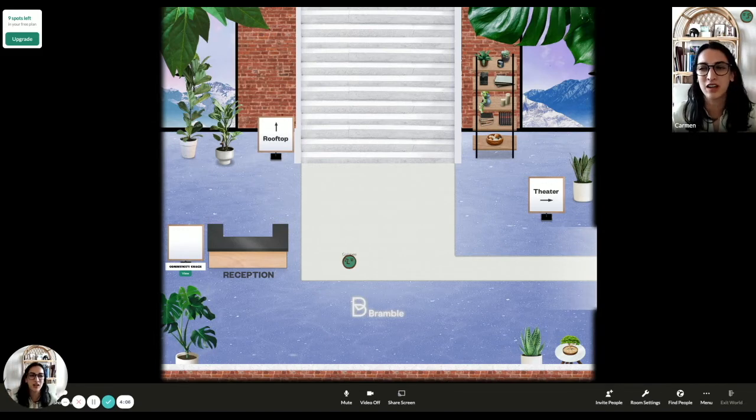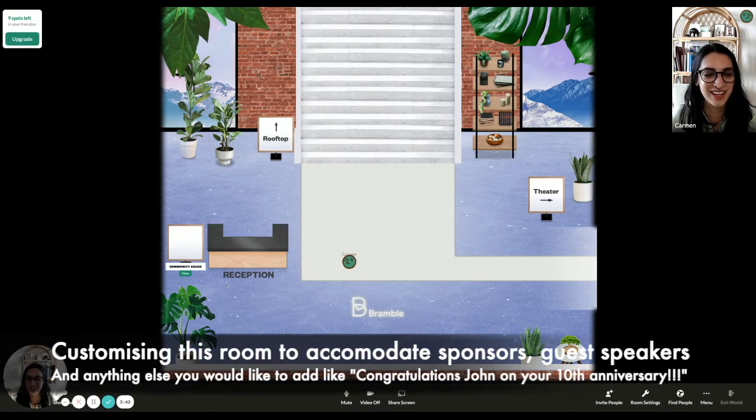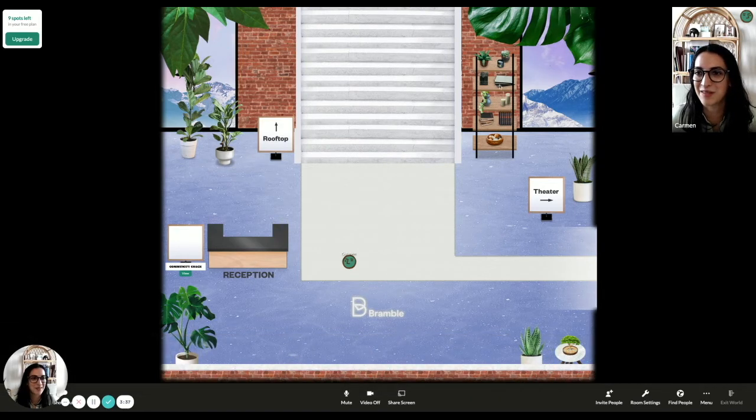And I would love, to be honest, to be able to move this logo anywhere in the room. It kind of makes more sense to me that the logo is actually on the whiteboard itself. But maybe that's future iterations. I would also love to be able to change the name of reception, just customize everything, like the little banners, etc. Even just to be able to add some books, like if you've got your own book that you want to promote at your event, it'd be cool to be able to add an image here. But maybe that's just me.